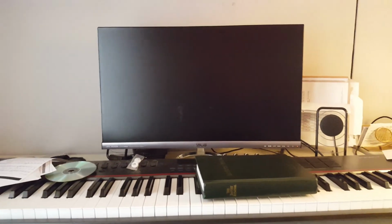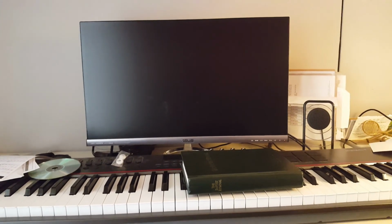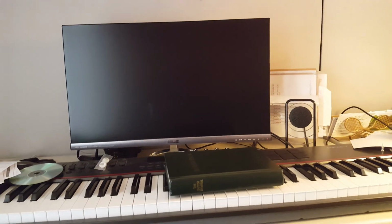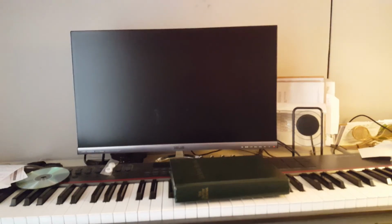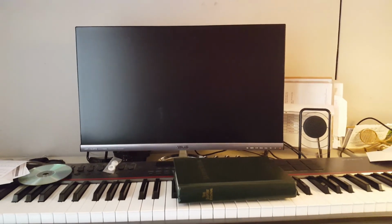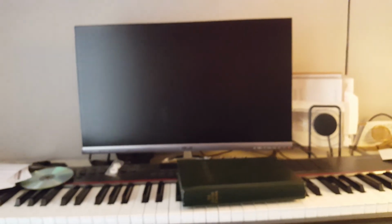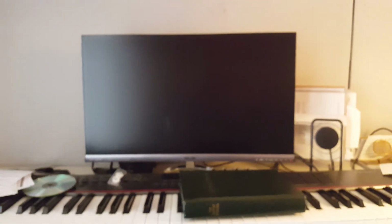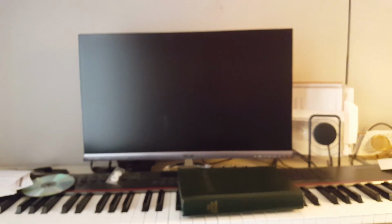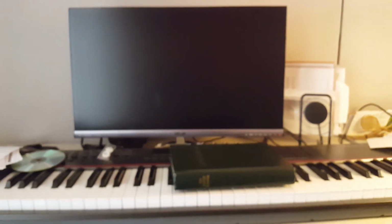Hopefully this message gets out to Microsoft or some kind of IT guy that can fix this issue, because this has pretty much converted me to Mac. So yeah, I am officially through with Windows after this. I just want to show some folks what's going on. There's been this Windows update that's been bricking a lot of people's computers. So I'm going to show you what's going on and see if anybody on the internet has some kind of solution to fix this thing. So let's get right into it.